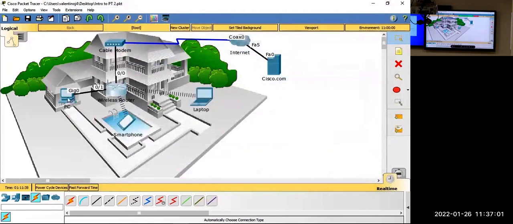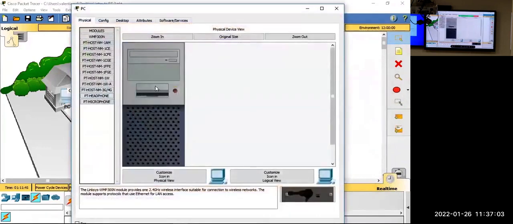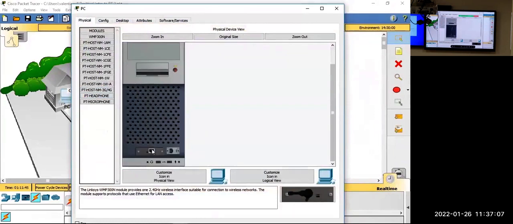On this PC, again, we start with the physical tab. Here's the physical PC. If I scroll down, we'll actually see the NIC card on the PC. That's it at the bottom, that gray port. If you want to, you can actually turn off the PC by clicking the red button. You can drag that card and drop it on the list on the left. And you can pick a new card. You can click on any one of those cards and it'll change at the bottom of your screen and show you details about the card that you clicked on.